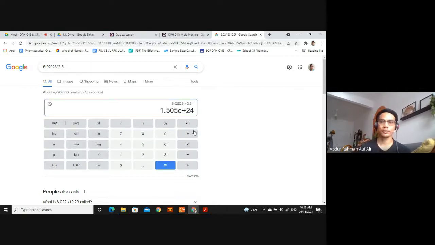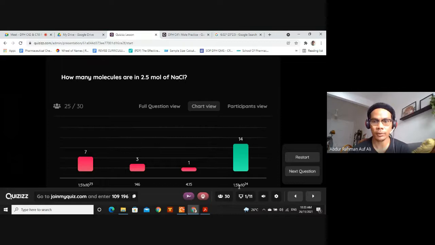Okay, baru betul. Okay. So kalau guna scientific calculator, kamu boleh guna exponential ni, EXP. So EXP means 10 to the power of something. So saya tulis tadi 6.02 exponential 23. 6.02 darab 10 kuasa 23 darab dengan 2.5 mol. So dapatlah 1.505. So dekat sini dia bundarkan 1.51 jadi dalam 3 significant figures.